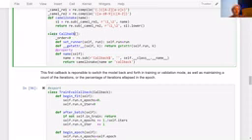Another nice thing about class callback is that I've defined dunder getattr. And I've defined it to say return getattr(self.run, k). An important thing to know about dunder getattr is that it is only called by Python if it can't find the attribute that you've asked for, right? So if something asks for self.name, well, I have self.name, so it's never going to get to here, right? So if you get to here, it means Python looked for this attribute and it couldn't find it.